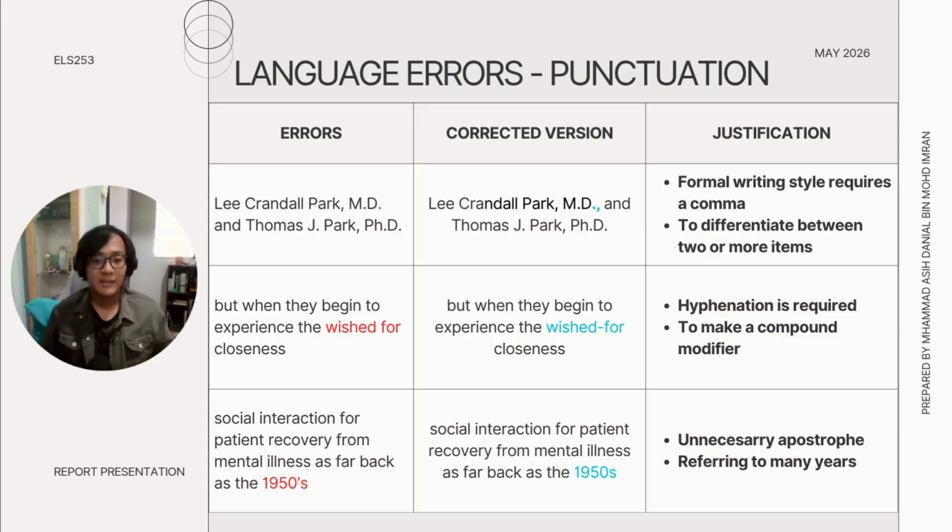Let's move on to the third example. As you can see, the years has an apostrophe. It is actually unnecessary because the apostrophe makes it refer to possession, while the 1950s does not actually. The 1950s is a set of years, a decade, not a singular year. Thus, it represents a period of time, not a single ownership of a year.